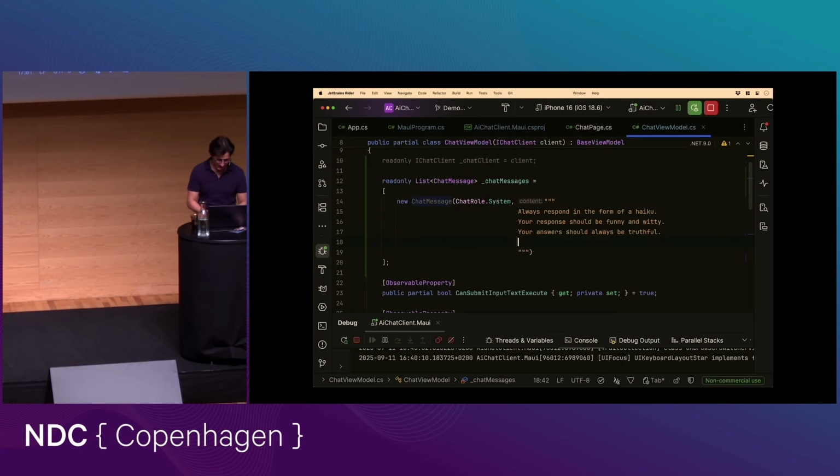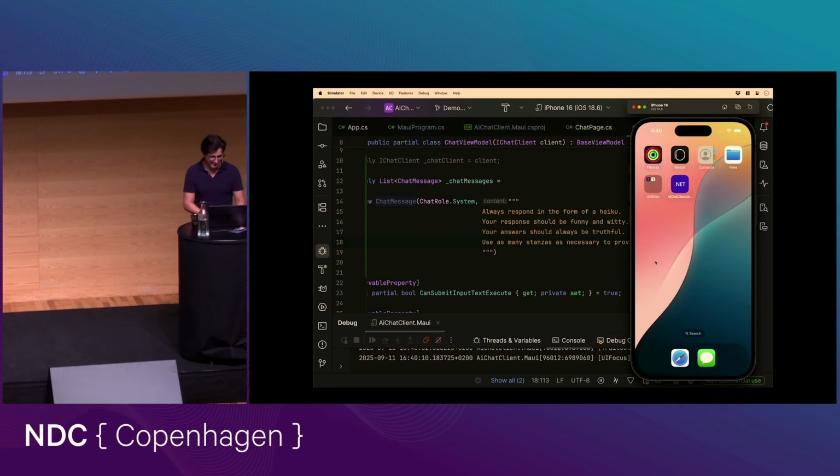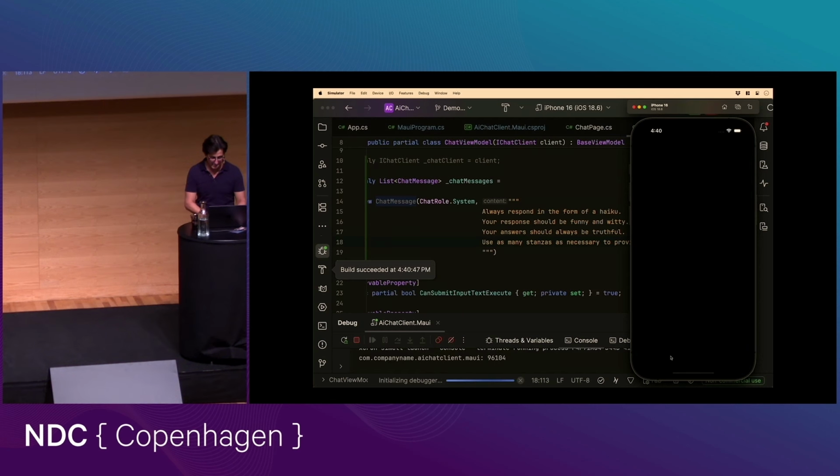OK, let me tell you this. I'll say use as many stanzas as necessary to provide a full and complete answer. Let's throw that one in there too, because I'll bet it can get a little closer than that. Let's see. All right, how about what's the square root of 17 now?